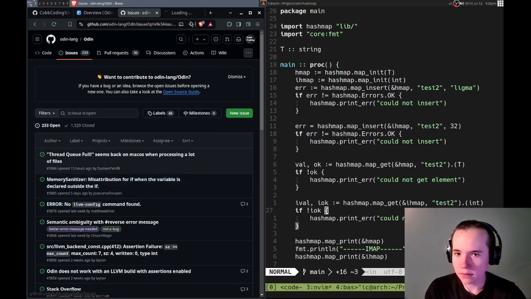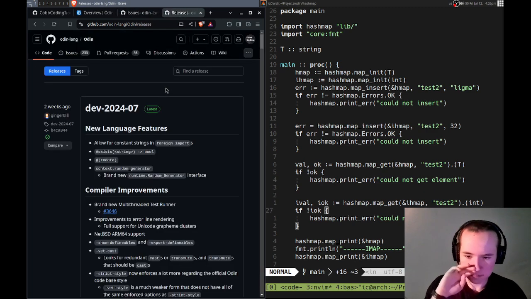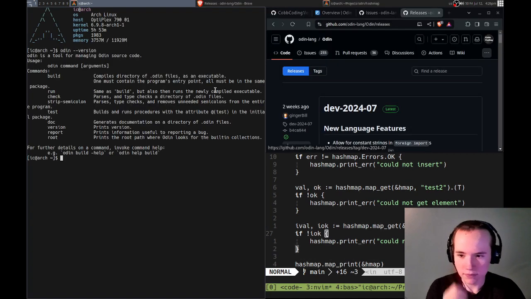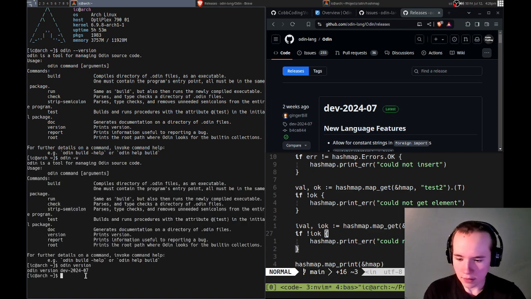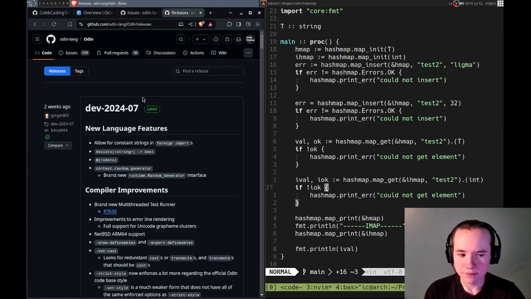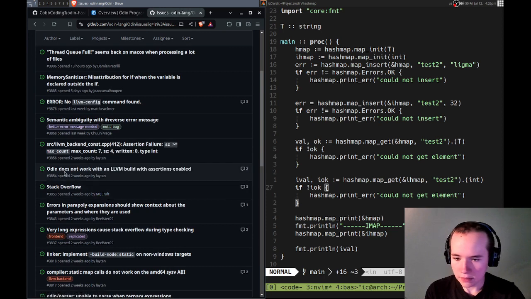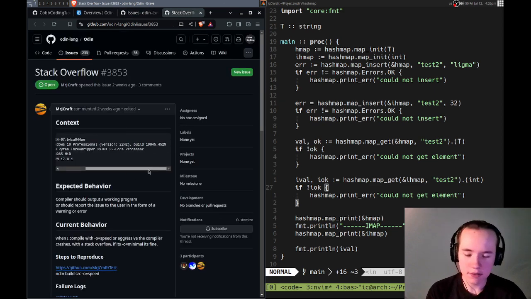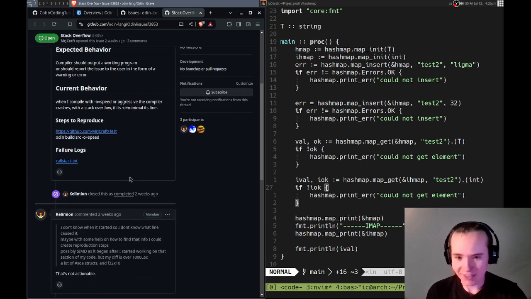Right. When was the latest release? Alright, so it was 2 weeks ago, I guess. I'm assuming this is the one I have. I can look. Odin. Dev 2024. Yeah, so it's this one. Okay. So that was 2 weeks ago. So any that go there. Stack Overflow. So I don't see any of that. Right, it was an issue with the code, right? It was a bug, but that caused a segfault, which it should print out an error, right? That could be fun to look into, though.